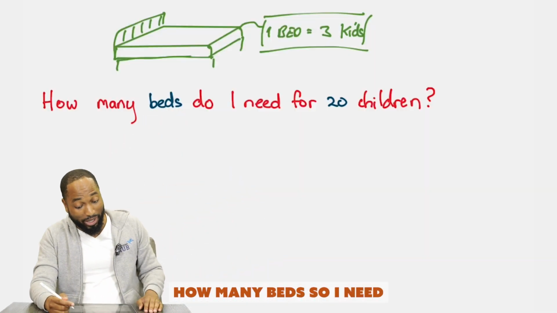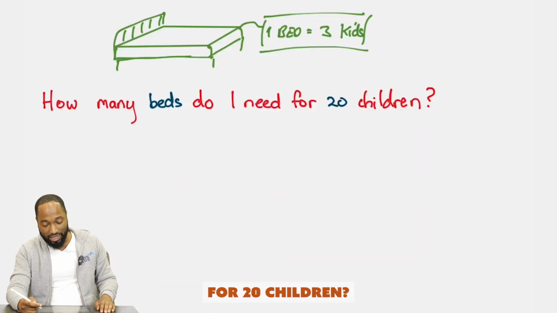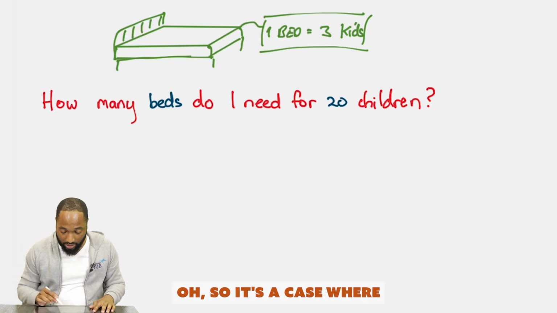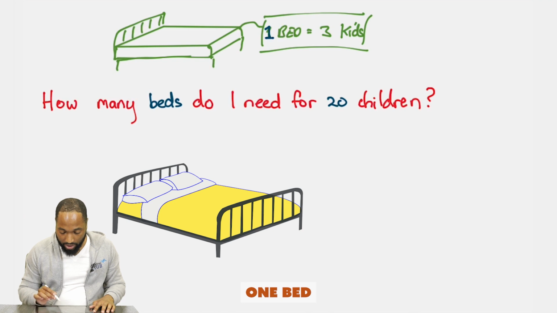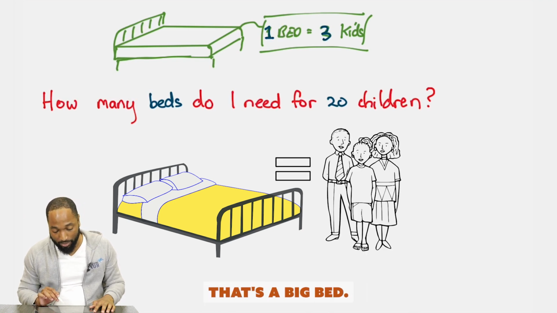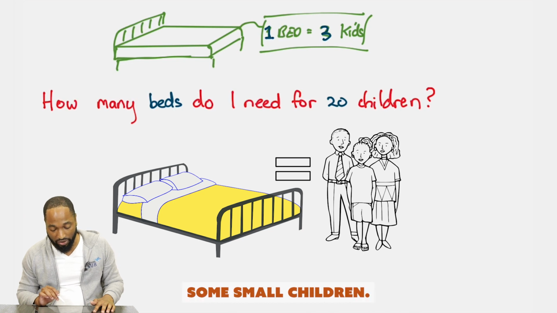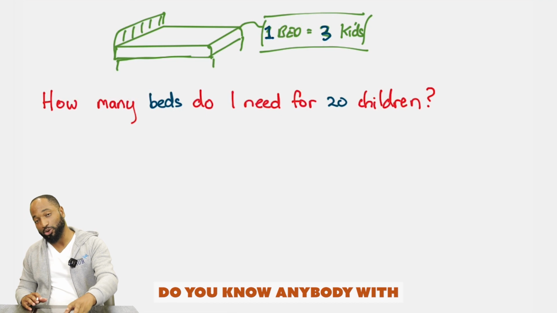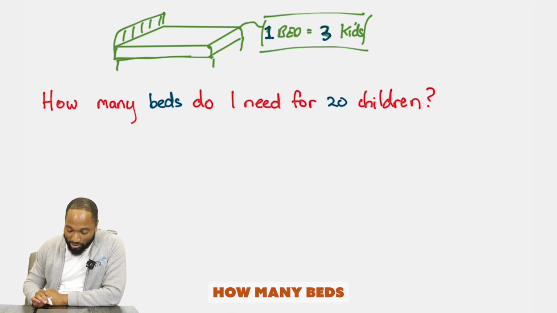All right. So, how many beds do I need for 20 children? Oh. So it's a case where one bed can actually sleep 3 kids. That's a big bed, or that's some small children. And how many beds would I need for 20 children? Do you know anybody with 20 children? How many beds do I need for 20 children?